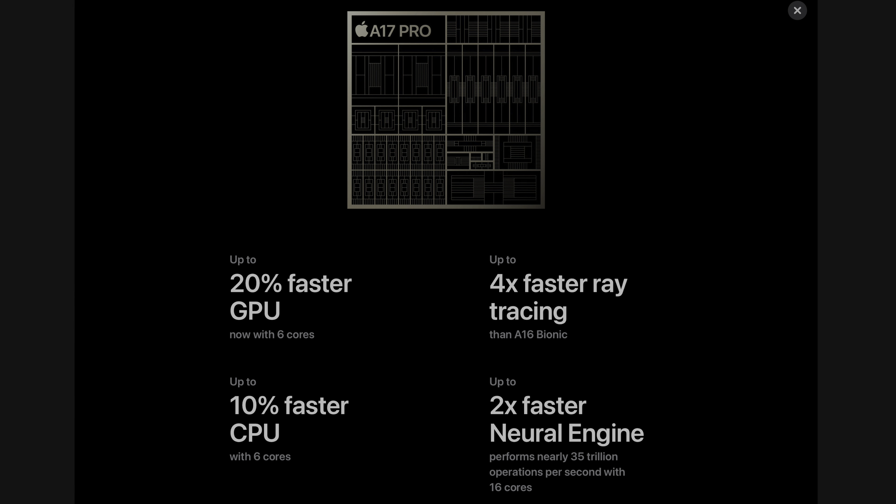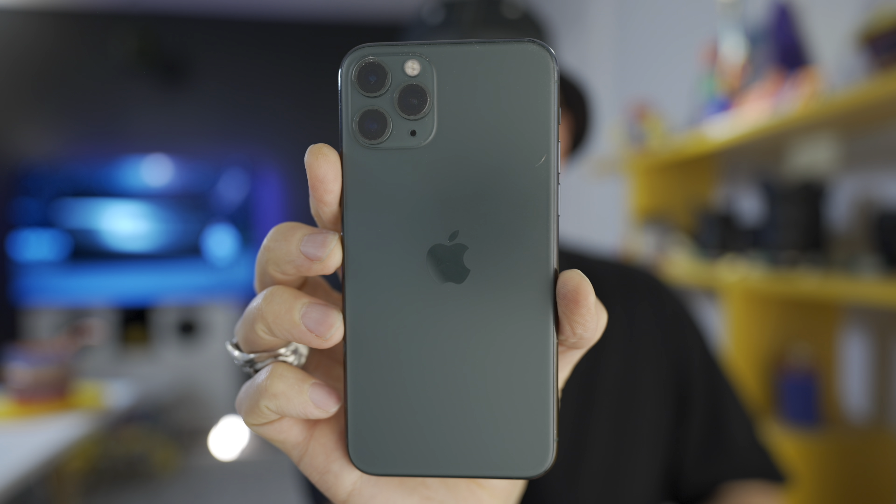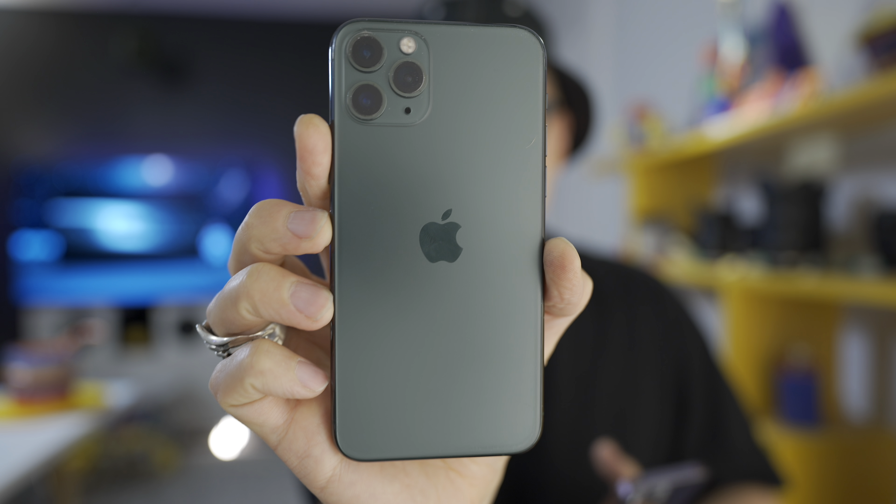Another big but kind of 'meh' change is the processor — the new A17 Pro chip, supposedly 2.73 times faster or whatever the number is. Honestly, I don't really care about that, because iPhones have kind of eclipsed themselves in terms of processing speeds. How much faster do you really need your iPhone to be? The 14 Pro is instant for basically everything, and iPhones have been instant for basically everything for three or four years now. Even this 11 Pro I'm still holding onto is really snappy. So the 15 Pro's new processor is surely amazing, but will I be upgrading my 14 Pro for the faster processor? Hell no — that's not a huge deciding factor.